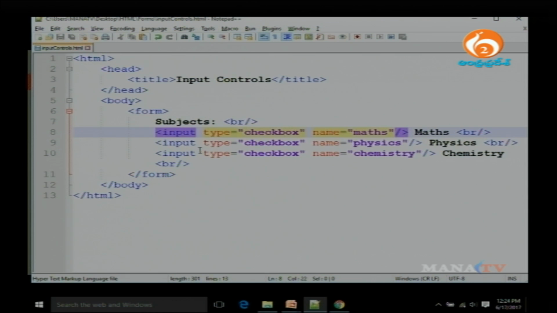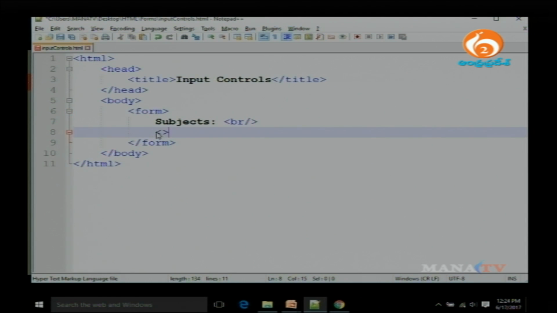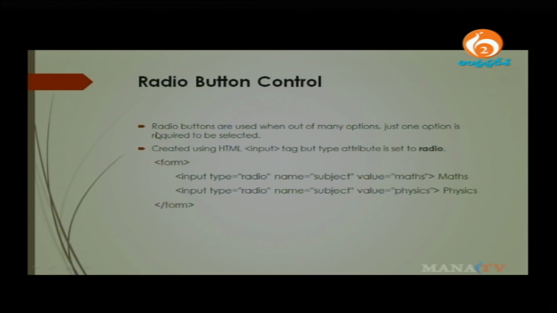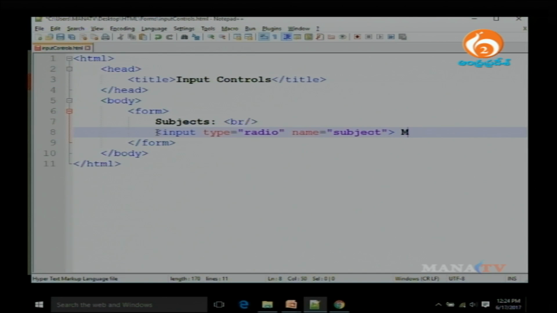So, we will create a few more things here, let us try it again to be clear. Input, type equal to radio, and name equal to, I will give it as subject. Maths.